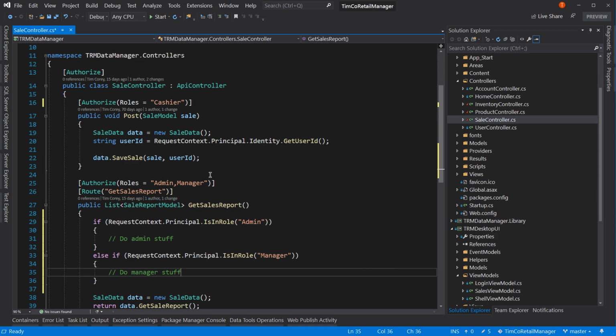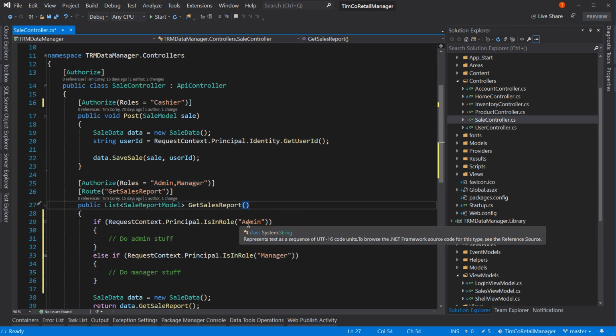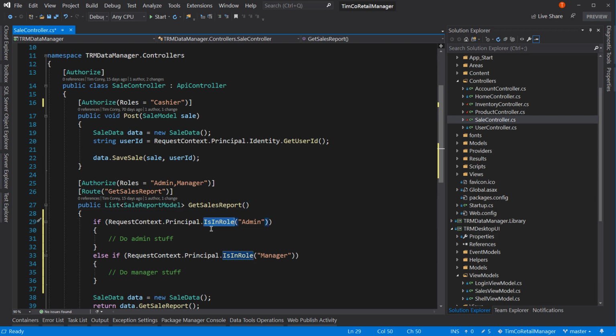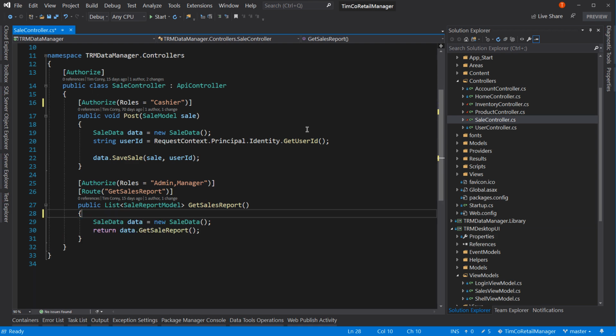And that else if would protect you if you add a third role up here. That way we can change things based upon the role you're in, and we can know what role you're in based upon that is in role method that we have access to. So a lot of power here we can use. We're going to use just the tip of it with just cashier, admin. Probably that's all, but we've added in manager just in case.